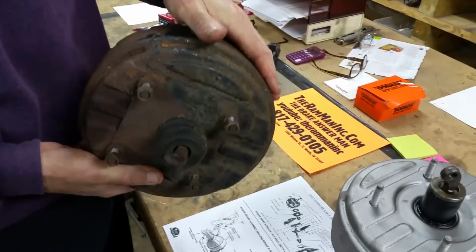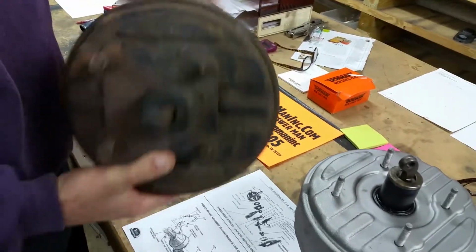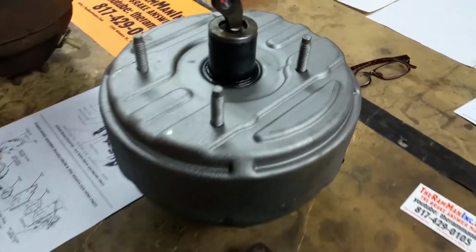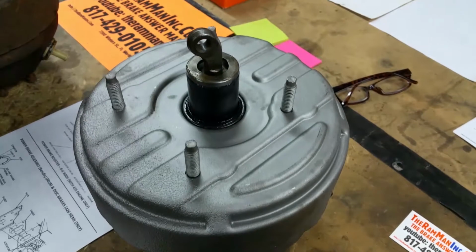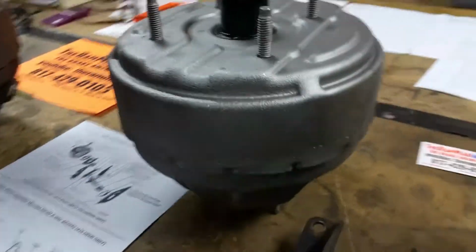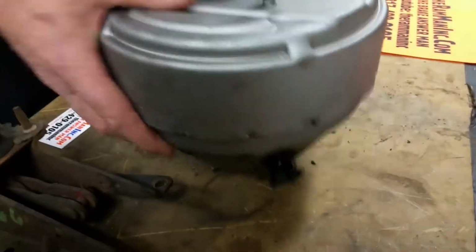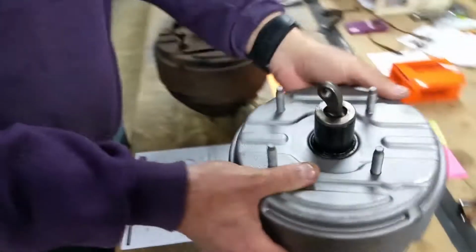Here's our standard Hemi booster, like one would come in all rusted up. Here it is. This one's getting ready to go back out. This is actually local. You know, we ship worldwide. Well, local for us is Victoria, Texas. And I wanted to use this as an educational tool right here.